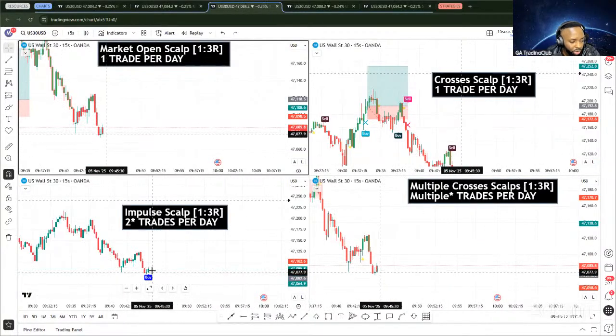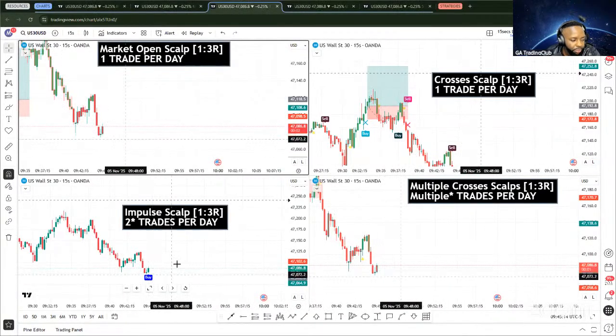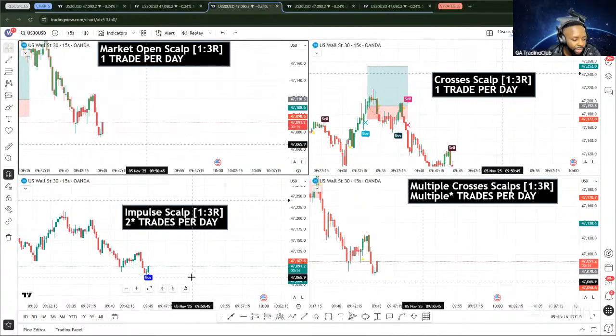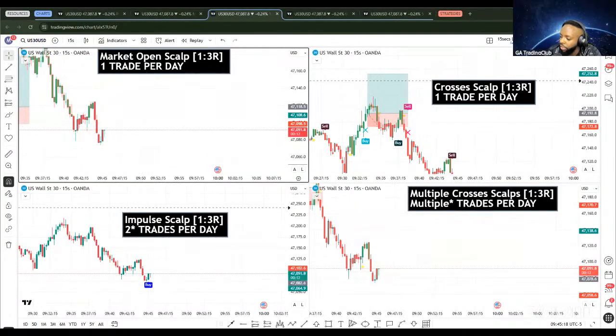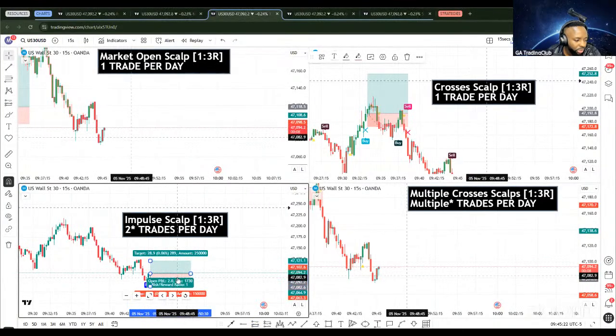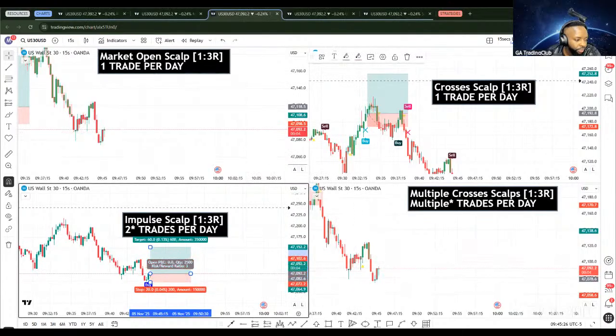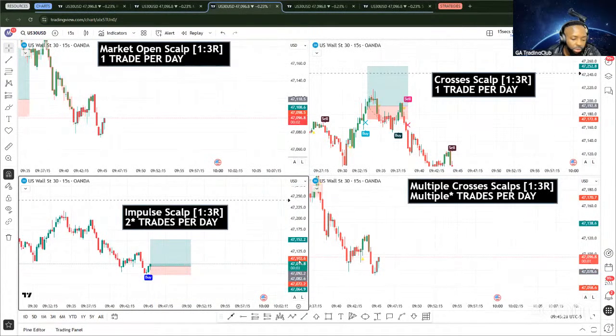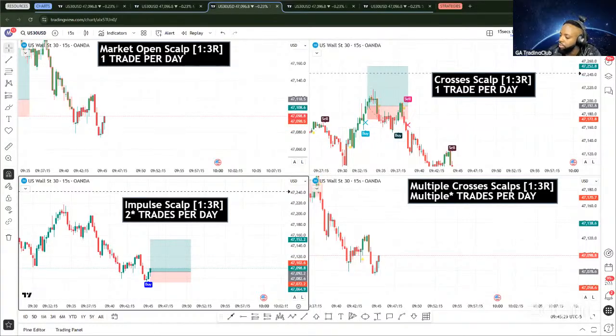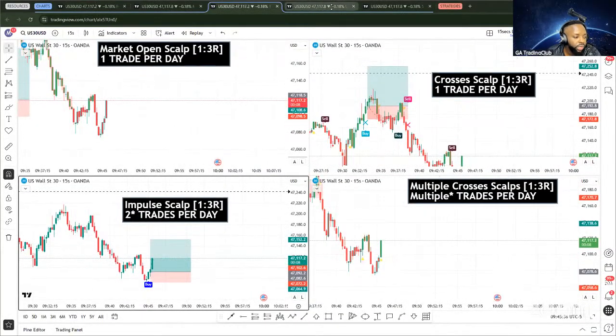Okay, so here we're about to print an impulse buy entry. So this is the first trade after 9:30. One of my accounts is already in this trade, right? So it has already printed a buy signal. Now this one is going for a 1:3 risk to reward. And we'll see how this pushes. All right, so nice push there.